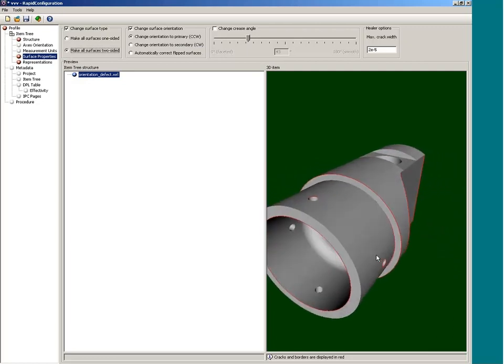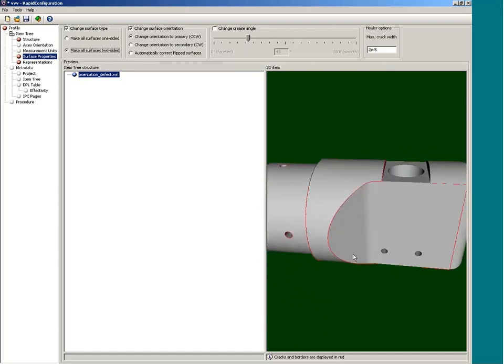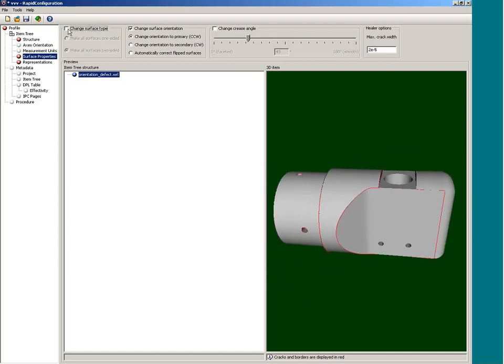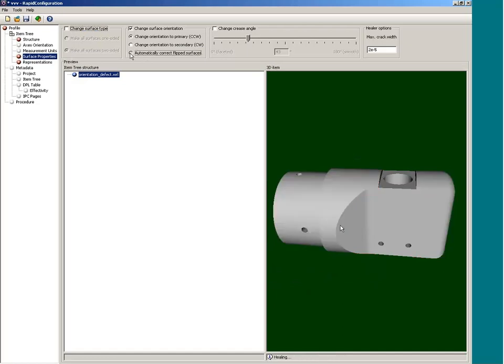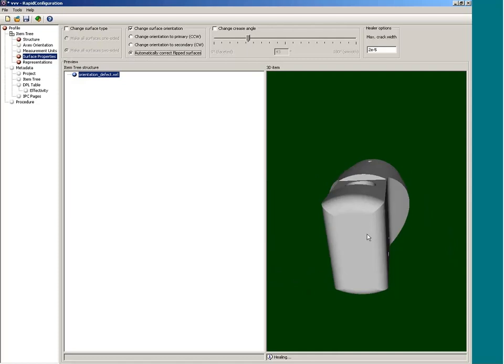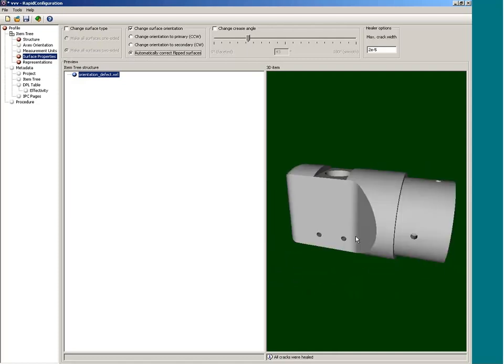In the new version, we have introduced a new algorithm which can automatically correct the flipped surfaces like this. So this is the shape corrected by the new algorithm.